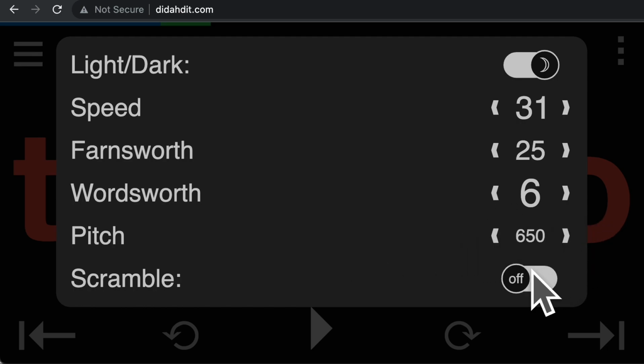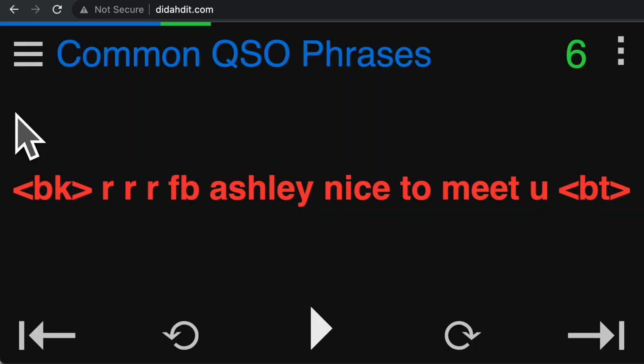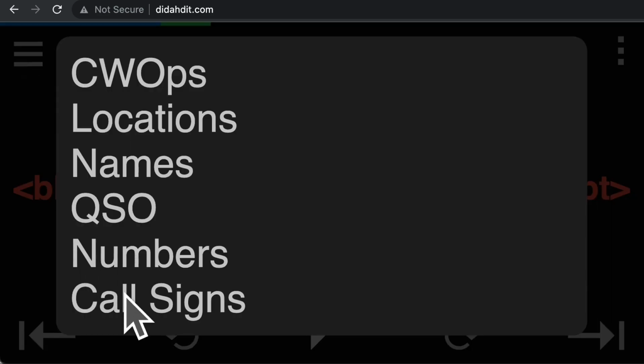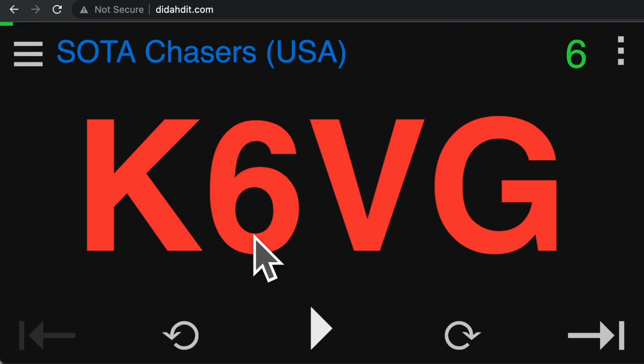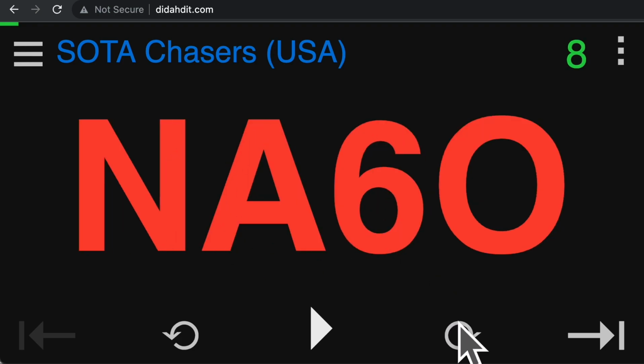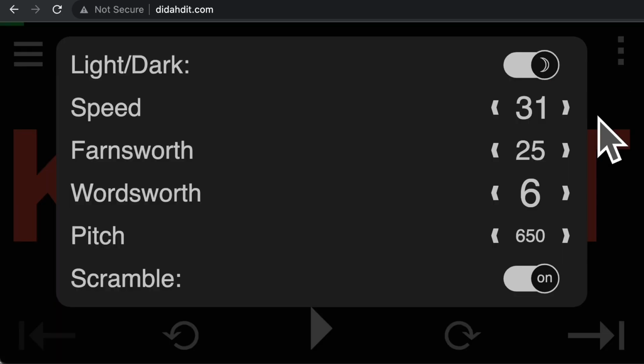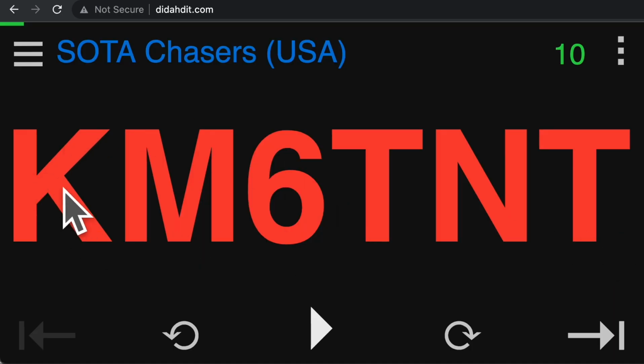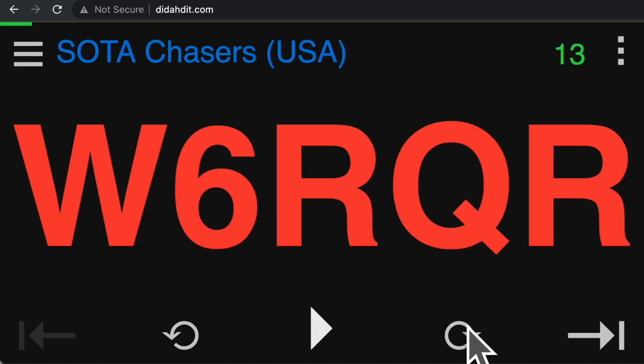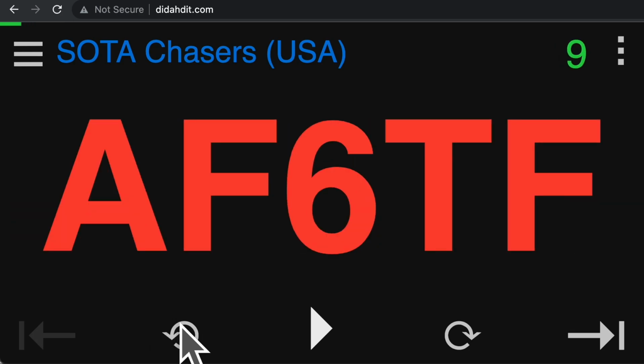Then one more feature that's been added in settings is scrambling. So for example, the numbers or call signs, you might go through these lessons and kind of get used to the order of what you're seeing. If instead you set scramble, then you get a random order. But it is a consistent order. So once it's scrambled, it's just like scrambling a deck of cards.